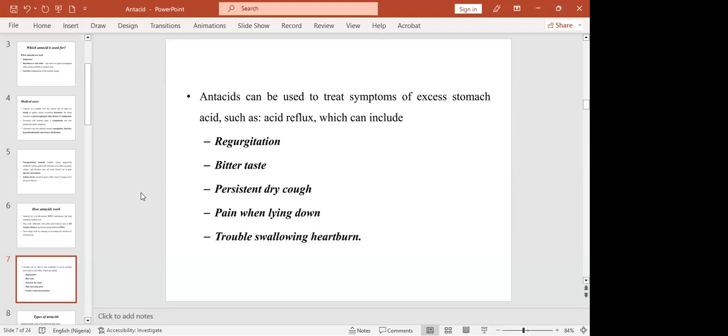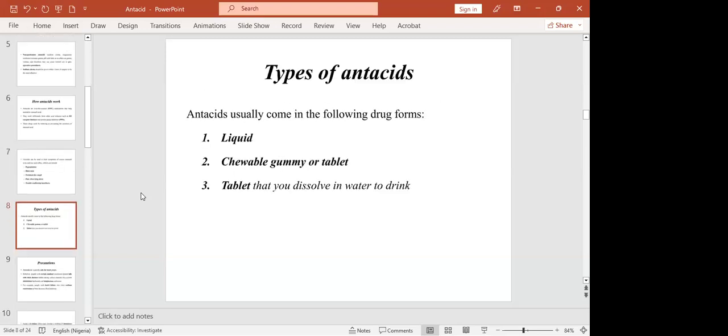When they lie down and they have that reflux, some of that stomach acid will irritate the pharynx and the larynx, and they can have laryngitis, pharyngitis, and then start to have dry cough just from irritation. Or maybe they have pain when lying down, many times heartburn, because that's when the stomach acid can flow better because of gravity. Or someone who now has very bad gastritis, esophagitis, as the case may be, and they have trouble swallowing because the acid has burnt the mucosa of the esophagus. So such persons, we want to give antacids to them.